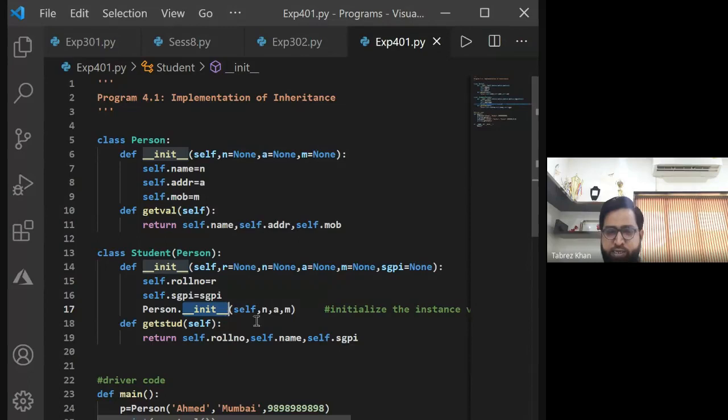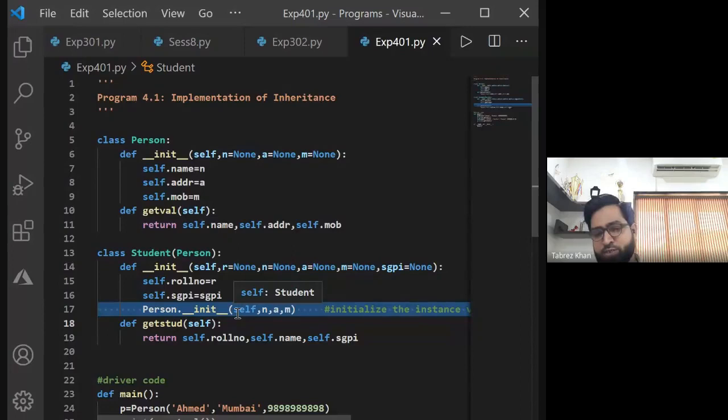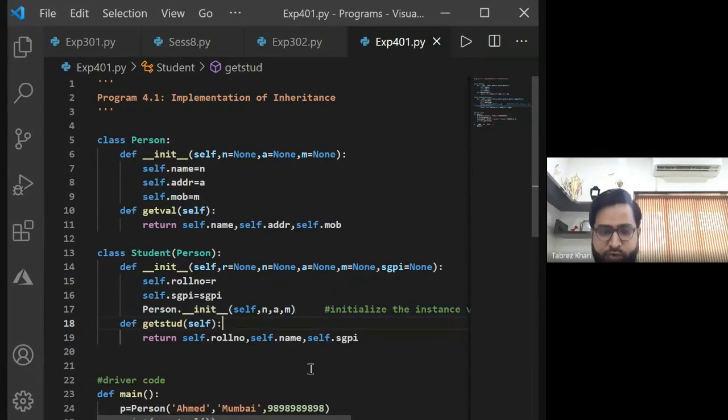Then the first argument is always self, and then whichever arguments you want to pass or initialize, depending upon the implementation of your constructor in the base class. If you have multiple base classes, then this would be the first base class constructor call, then the second base class constructor call, then the third, and so on. So this way you can implement inheritance in Python.